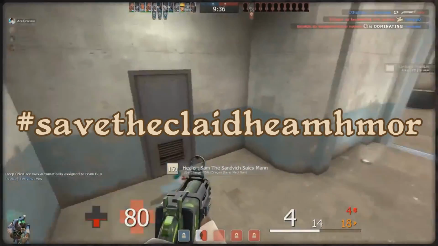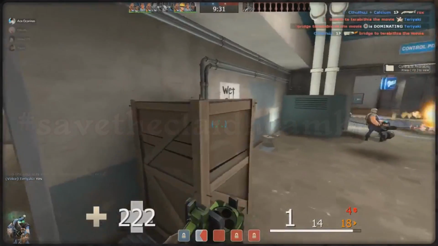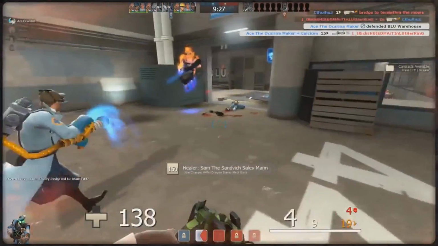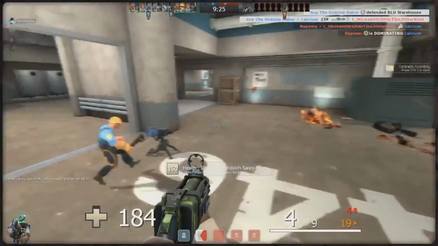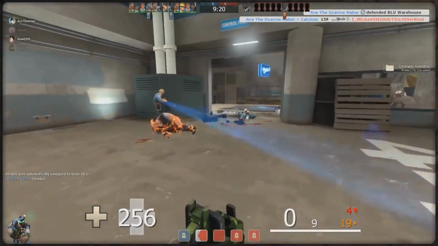Frickin' hashtag save the Claidheamh Mòr or something. Actually, come to think of it, that's gonna be really hard to spell. Whatever. I want to see this sword finally put to rest in a good place and be there for new players to easily get into Demo Knight, and without learning to rely on extra damage or random crits as a crutch.